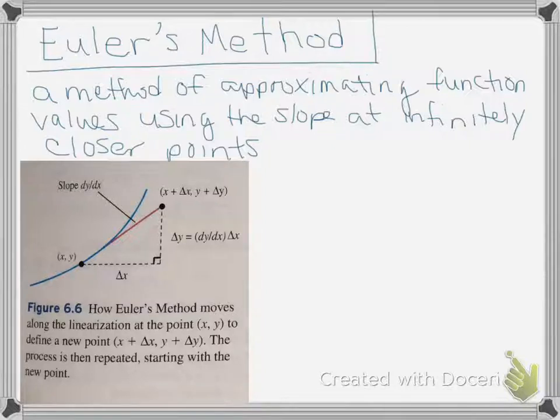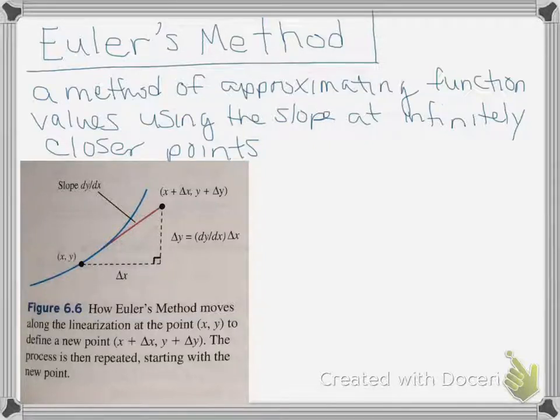If you look at this image here from our textbook, it is on page 325 if you want to actually open your textbook and peek at it. What this tells us is they have that blue curve right here, and that blue curve shows us also a point x, y. And then we have our red tangent line extending from that coordinate point x, y.